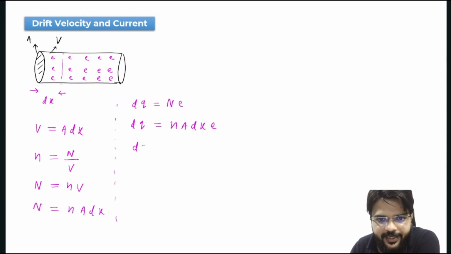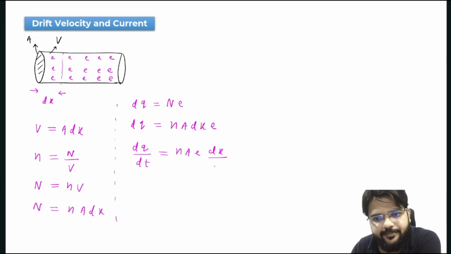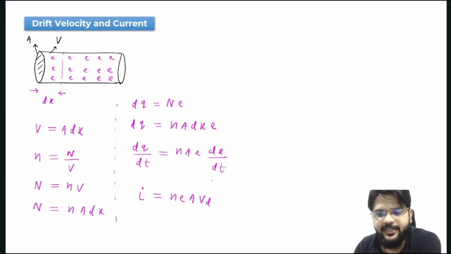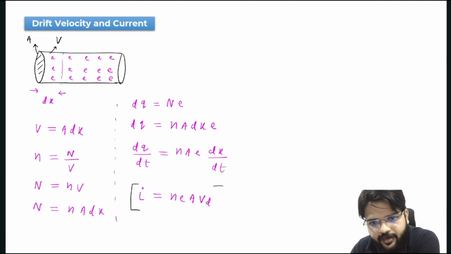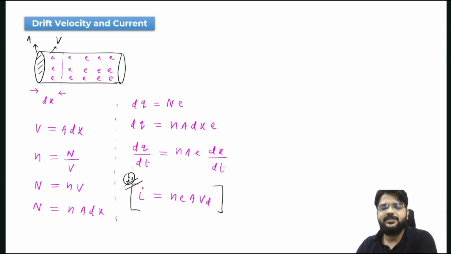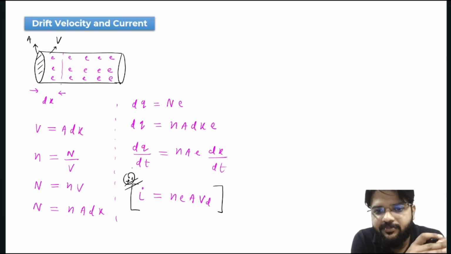And we know that dq by dt is the current. So now divide this thing by the time. Correct? So dx by dt is what? It is the velocity, and dq by dt is the current. So now we are getting finally I equal to nEA Vd, because dx by dt is the drift velocity. So now here we have one very important relation, I equal to nEA Vd. I hope this is clear to everyone, how we get the relation between current and drift velocity. Note down, everyone.